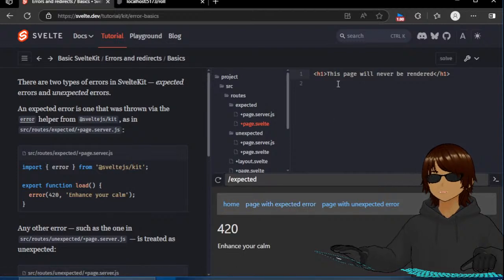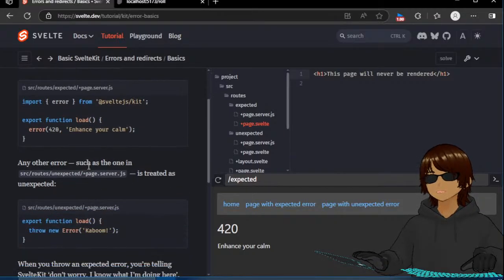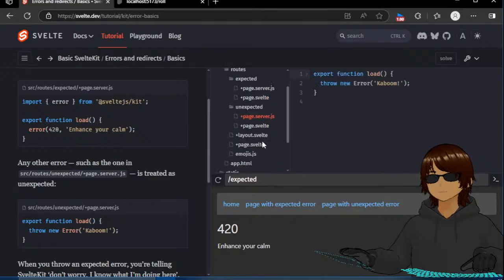This page will never be rendered. Any other error, such as the one in unexpected, new Error('Kaboom'), is treated as unexpected.